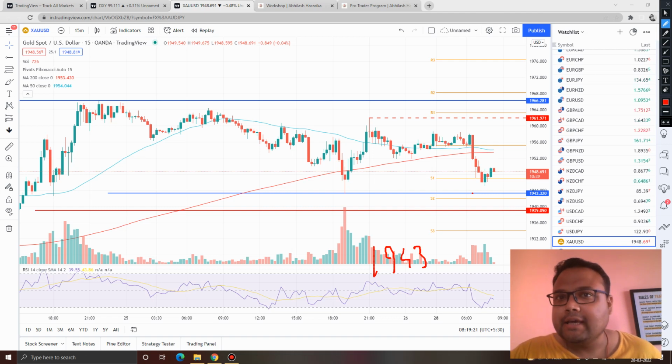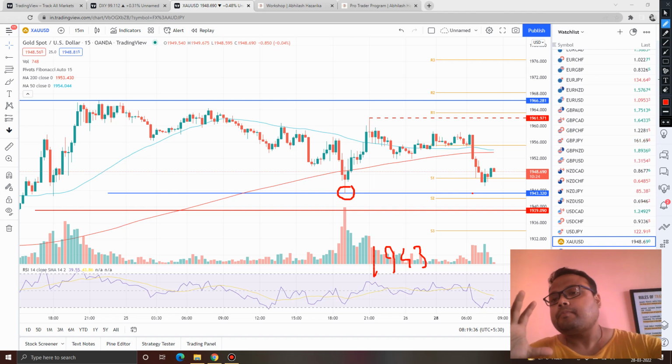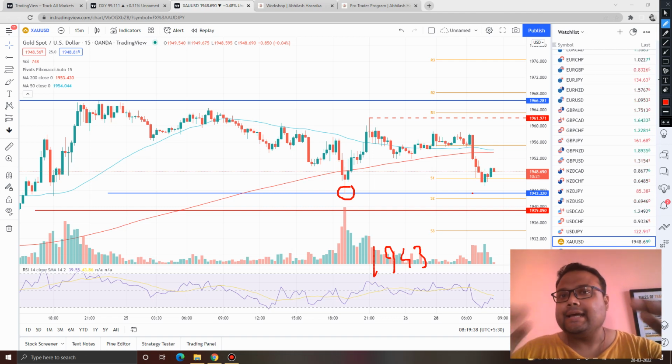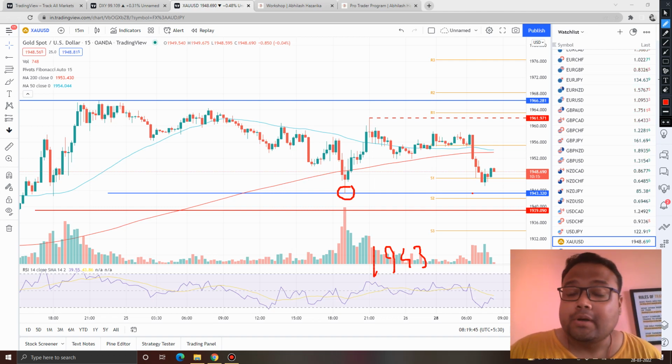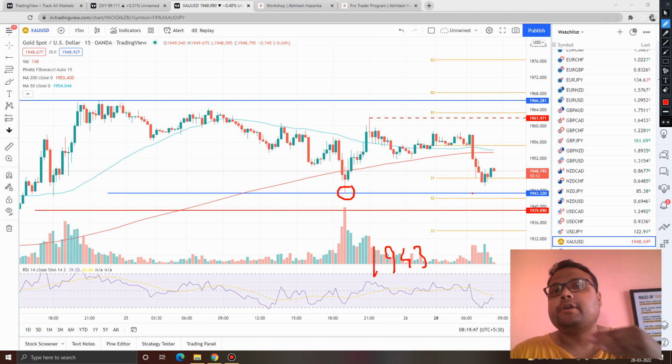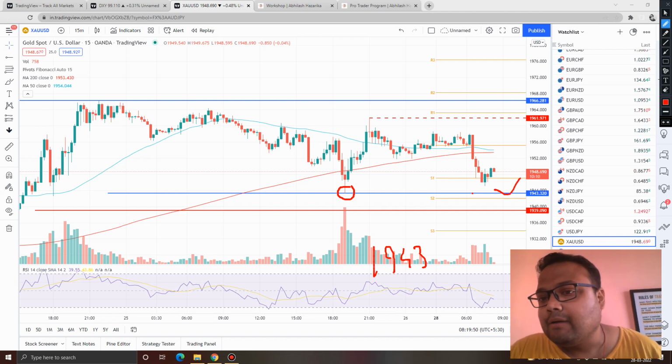If the market falls again, if DXY jumps, then 1943.30, 1943 will try to provide support to the market. You can see there was a huge sharp price rejection before. So there is a possibility that buyers are still present here and buyers will try to hold the market. If market reaches the 1943.30, 1943 level, and if you see market bouncing from here, you can go for buy.